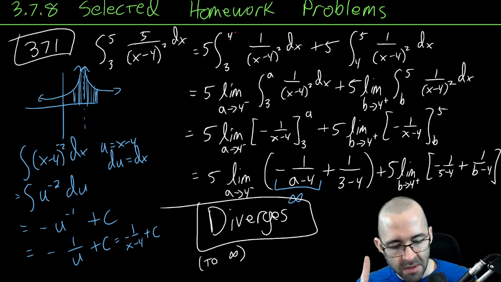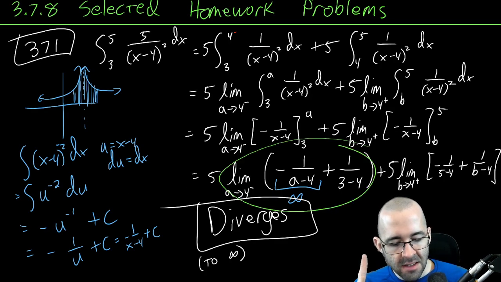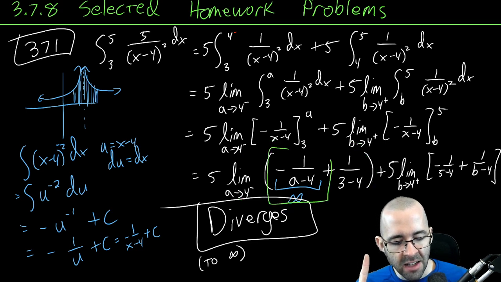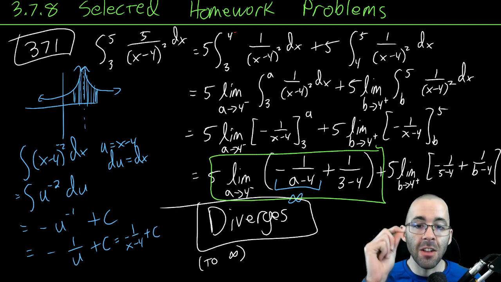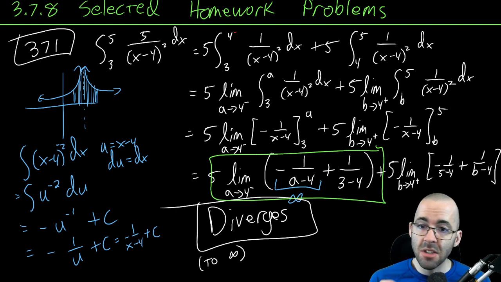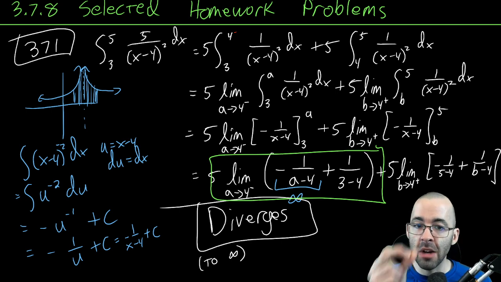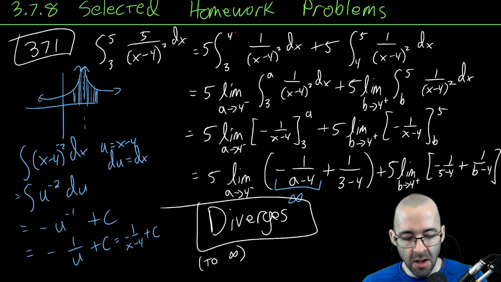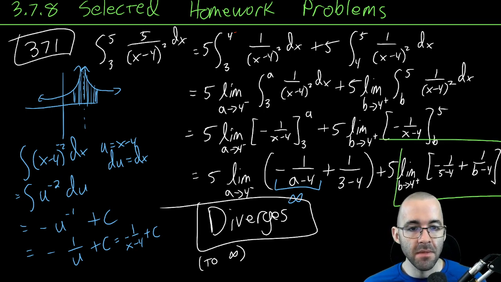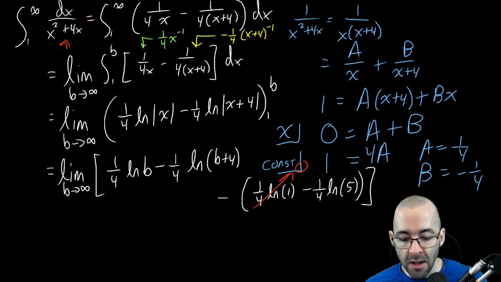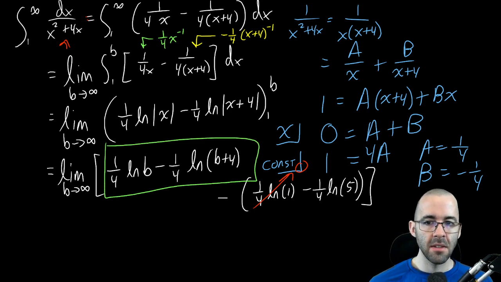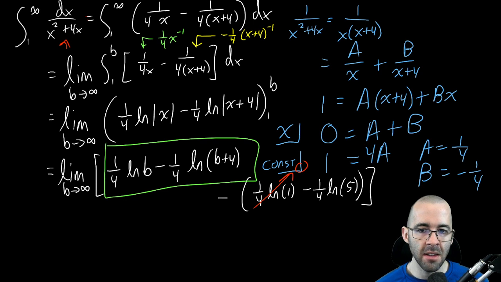And now this, again, I want to be very precise here. In the first problem, I said all that matters is this is infinity. And specifically, I implied all that mattered was that the entire limit is infinity, not just the blue part. What mattered is that this whole green part is infinity. It didn't matter what the other limit was. We had one limit that was infinity. Here, there are two parts, but this is the single limit. So even though natural log of b goes to infinity, we have to look at this whole green guy as a limit.